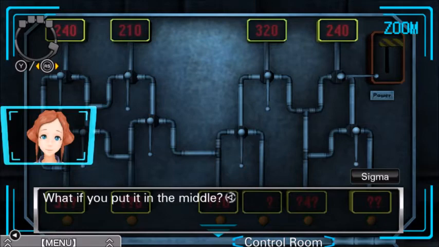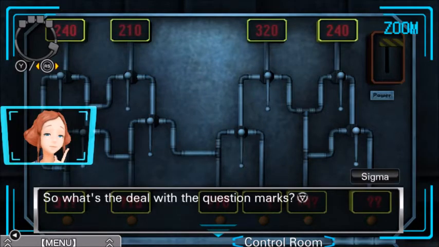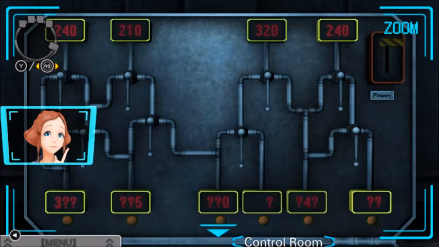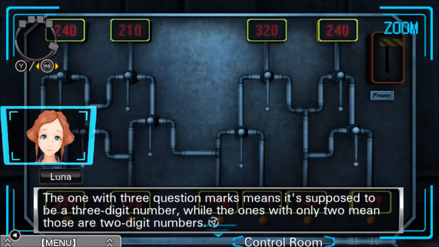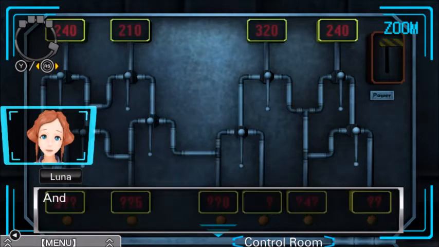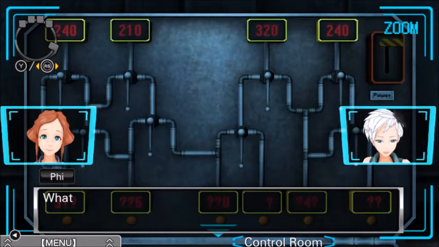What if you put it in the middle? Then it gets halved. Each pipe will end up with 120 instead of one getting 240. So what's the deal with the question marks? Those represent unknowns in the target values. The one with three question marks means it's supposed to be a three-digit number, while the one with only two means those are two-digit numbers. And of course, a single question mark means that the value is only a single digit.